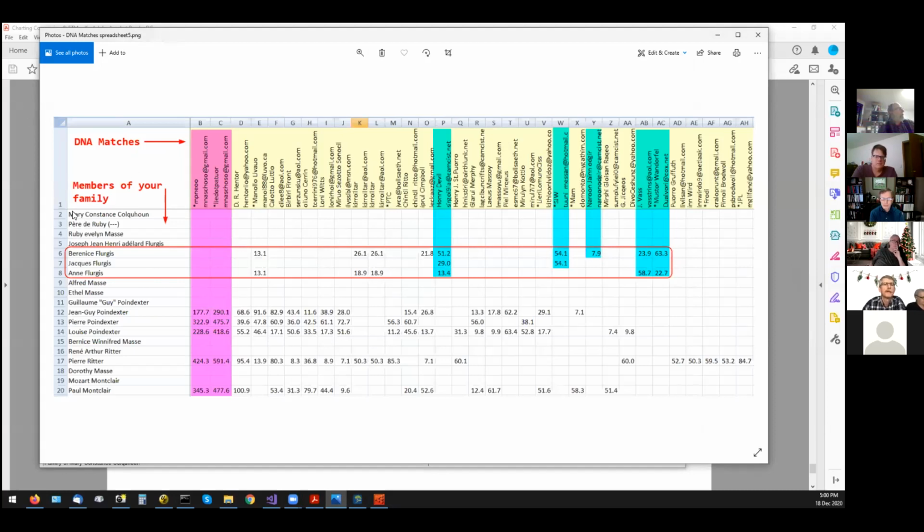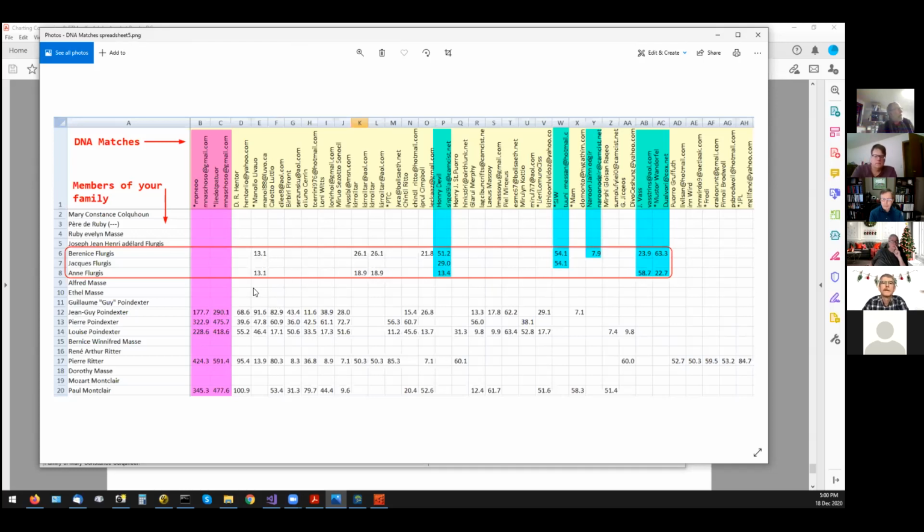Over on the left here are my relatives, people in my database whose relationship I know. That's the left column. And the top row is distant matches, people who share DNA with my family but I don't know where they fit in the family. And at the intersection of each is the amount of DNA that they share, in centimorgans.